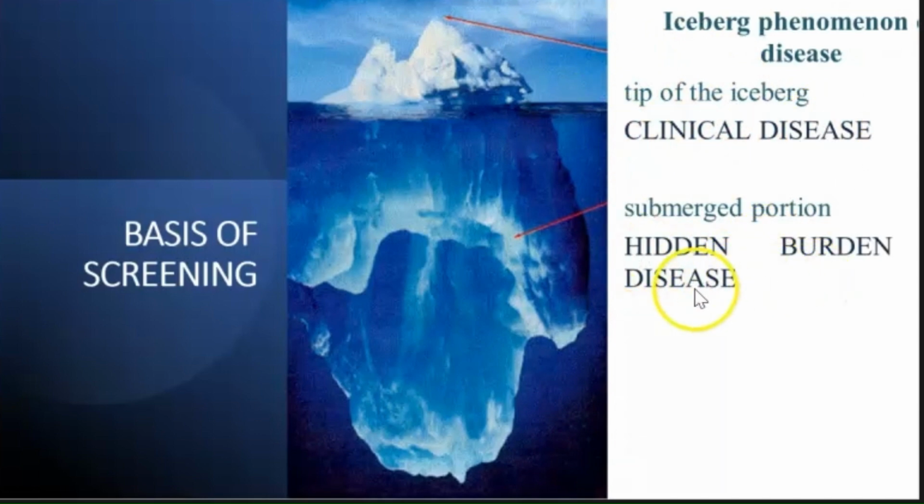the hidden burden of disease means the cases which are not diagnosed, which are asymptomatic, the latent cases, or the carrier. Because they are not showing any kind of sign and symptom, they are not being considered in the burden of disease. So by screening, we are trying to look after this submerged portion and the hidden burden of the disease.